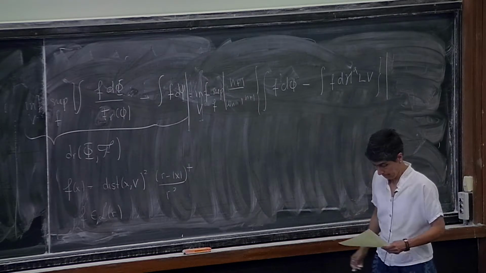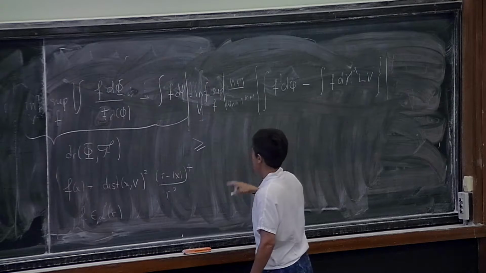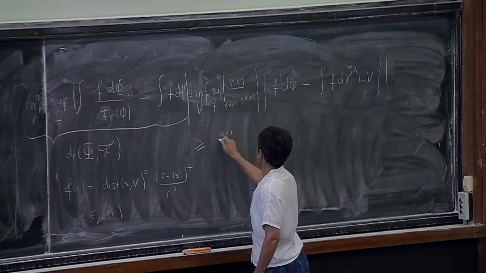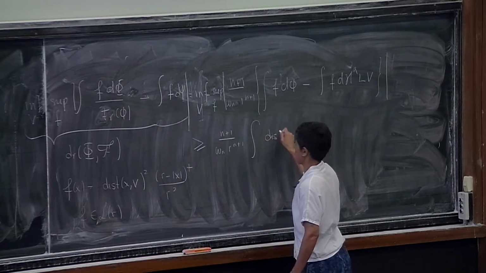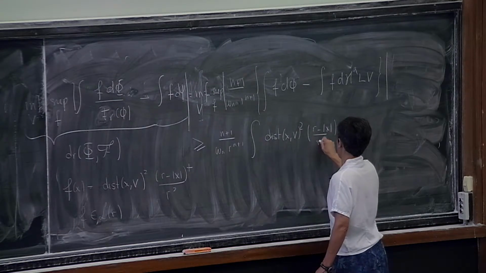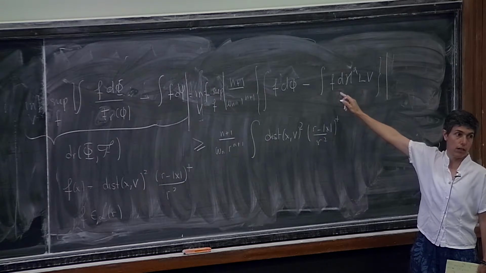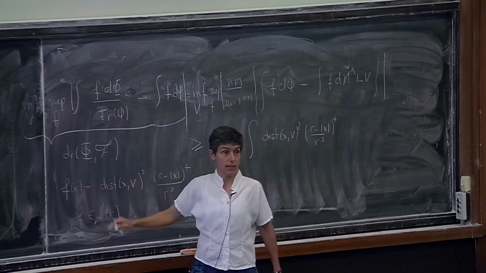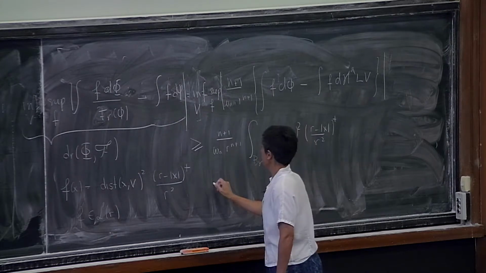And I plug it in here. So for sure, this thing here is bigger than, and I'm fixing my v, so we'll deal with that inf over v in a minute, n plus 1 over omega_n R^(n+1) times the integral of the distance of x to v squared, times (r minus |x|)_+ over r squared. And that's great because I chose it so that this piece is 0 here. The distance from a point on the v, this v and this v are the same, so that is 0.